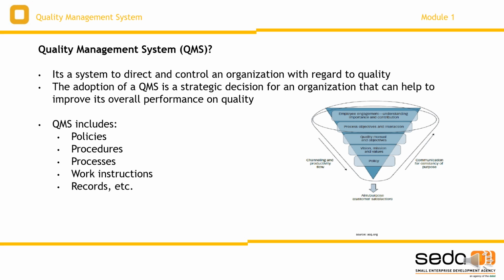Quality management system includes the following amongst others: policies, procedures, processes, work instructions, and records. All of these pulled together, they form what we call a system. And this system must be adhered to throughout the organization by everyone. So, quality management system is a system put in place which can be followed by everyone in the organization when no one is watching them. This system ensures that products and services are done or produced according to the same processes. So the outputs will be the same.